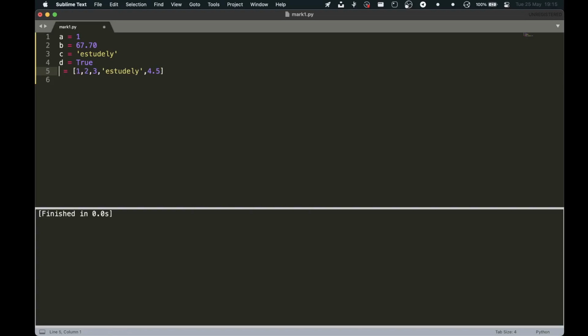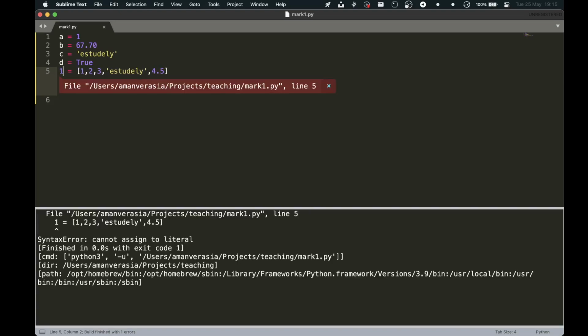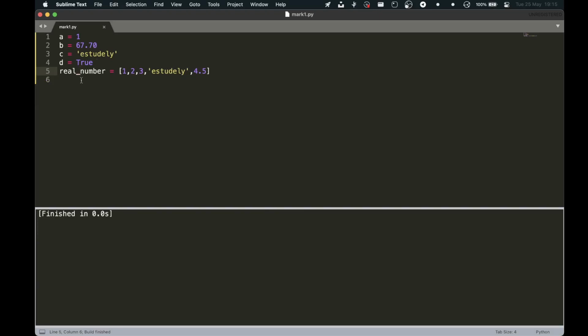Okay, you cannot start a variable name with a number. You have to use an alphabet to start with. Also you cannot put a space in between, so you cannot make a variable name something like this. Don't do that. That's invalid syntax. You should put maybe an underscore here, or just a normal hyphen. But yeah, also I don't think a hyphen would work. I think hyphen is considered as a negative sign or something. Anyways, play around with this entire concept.